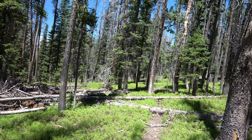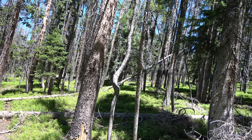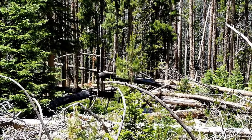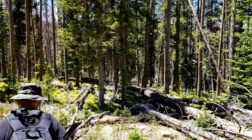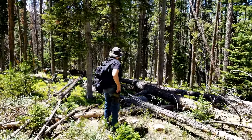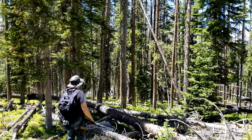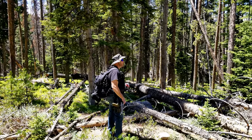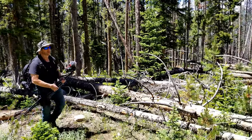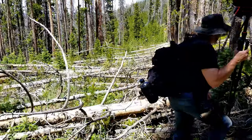Okay, I come across this game trail here. I'm kind of just following it right now. Oh, it didn't have so much of these blowdowns on it. I wonder if that's a bow. Gosh, we might want to stay over there, dude. I don't think it's the Forest Service that did that, would they? Maybe, I don't know. I think it totally covered the whole tree. Interesting.